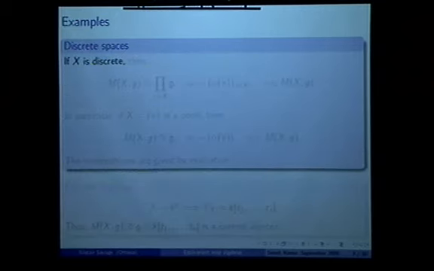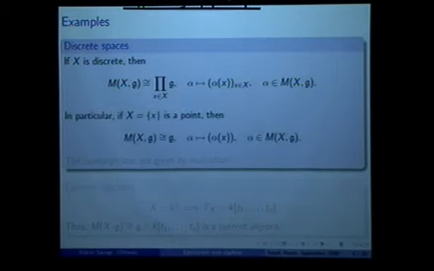So let's give a few examples before we add in the word equivariant. If X is discrete, then this map algebra is just isomorphic to some copies of g, because we take one of these maps and evaluate it at all the points, and this gives us the isomorphism. This will be an important example, because this type of isomorphism is how we're going to get what are called evaluation representations. In particular, if your variety is just a point, then your map algebra is just isomorphic to g, because all that we have is the value at this point. We call these types of maps evaluation maps. We're evaluating at these points.